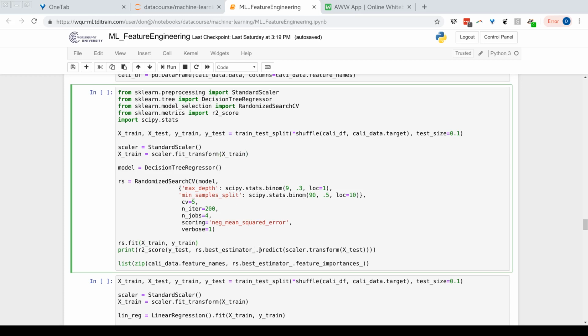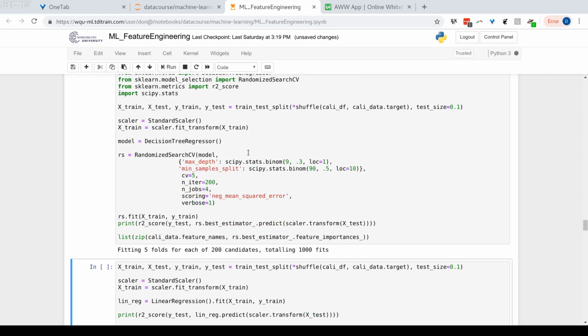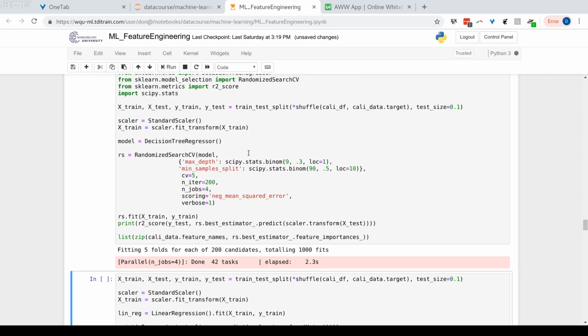And notice what we're going to do here, we're going to look at the feature importance of our model. Remember, once we do randomized search or grid search, if we want the best estimator, there's an attribute called best estimator. So we'll make use of that such that we can access this attribute here called feature importance. So let's go ahead and package that all together. It's going to run this. It'll take a while. I believe it will take a minute. That's why it's important to set verbosity to 1 so we can see a printout of what's going on.